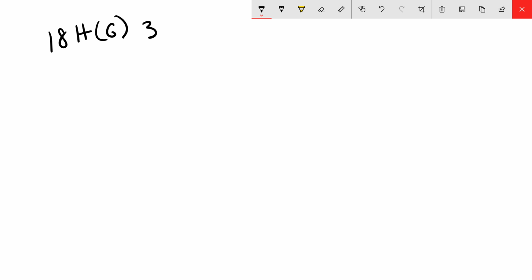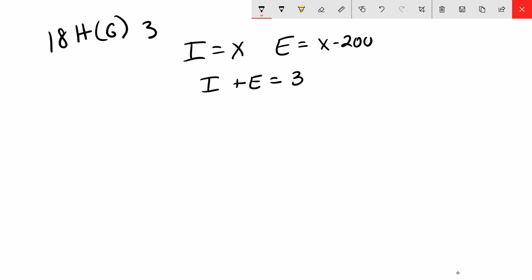Okay, so let's think about here. It says that Isaac has X dollars. So I could say that Isaac equals X. All right, Ethan has X minus 200. So I can say that Ethan equals X minus 200. And then it says when Isaac and Ethan add their money, they have $300 in all. So Isaac plus Ethan equals 300. Okay, given those equations right there, can you pause the video and go ahead and solve it? Do that. Pause the video and solve it.